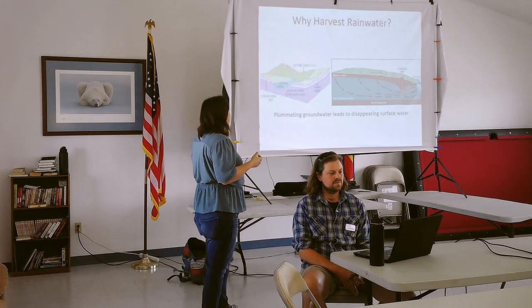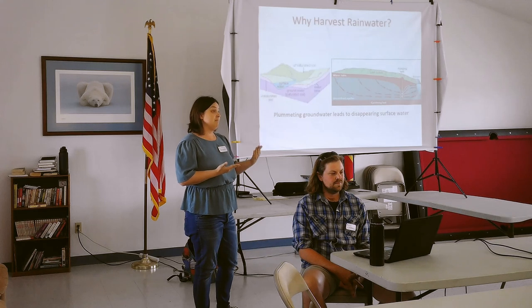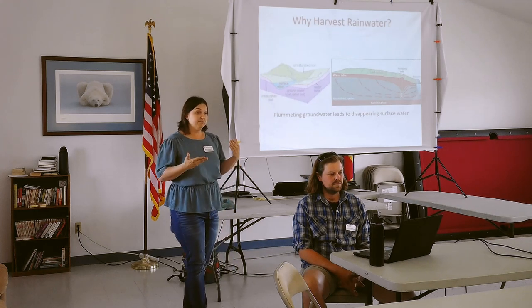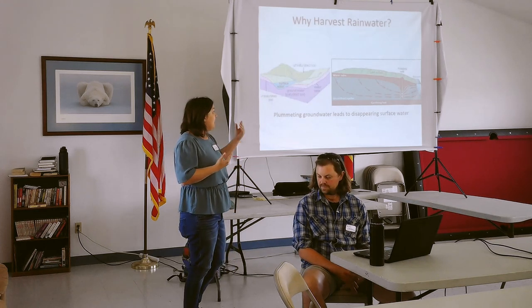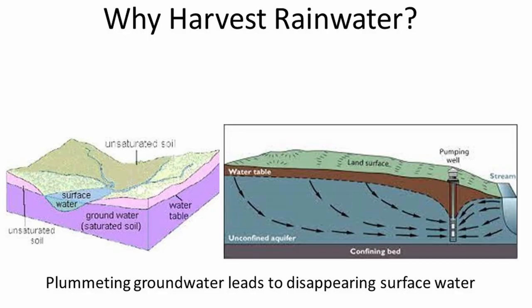So all of the water that we use for everything in our lives, landscaping, drinking, washing, etc., comes from underground. And this water accumulated over a period of thousands, millions of years. Some people refer to it as dinosaur water, because some of it has been dated to be thousands and thousands of years old. So we're taking it out at a rate that is much faster than it can possibly be replenished naturally.